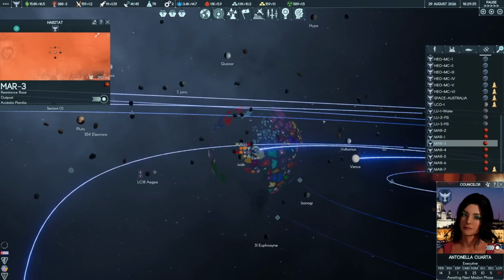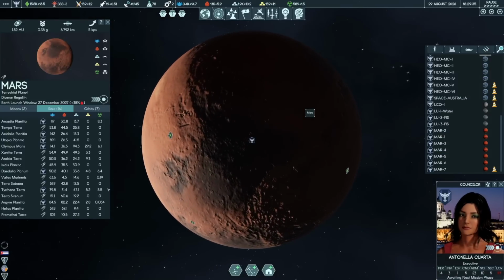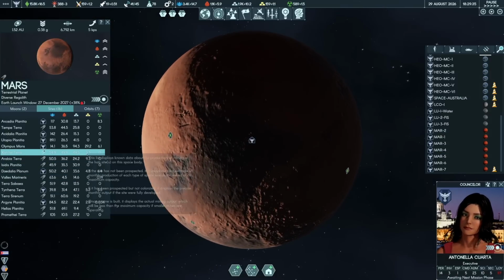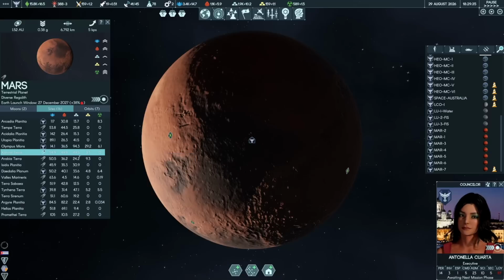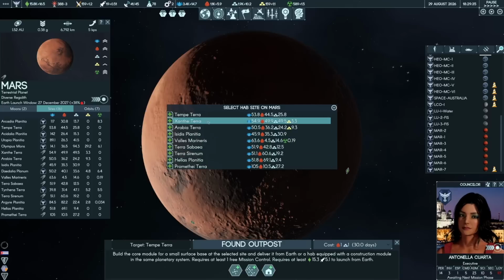Let's go to Mars. Okay, so we've now completed a construction module on Mars. Let me illustrate how this changes things. Let's just say we want to found at Xanthe Terra. It's okay, it's got 44 metal, 49 volatiles, it's an okay location. So I want to found an outpost at Xanthe Terra, and look at that, 30 days.